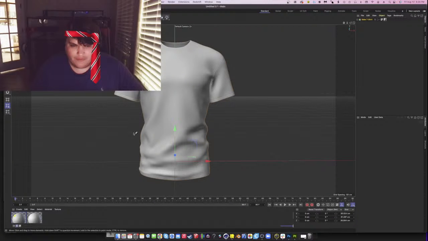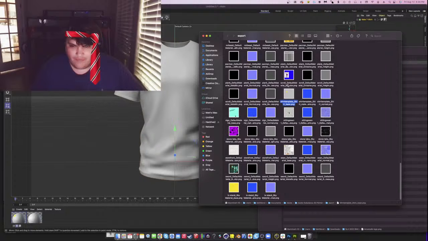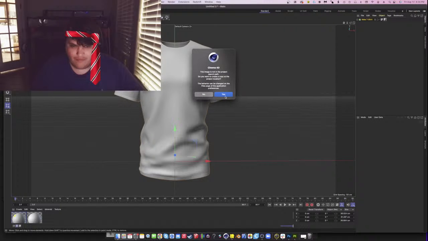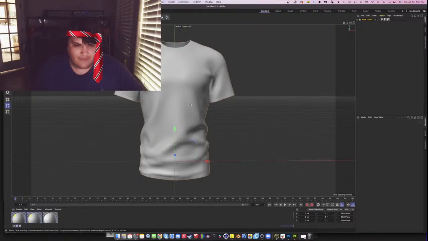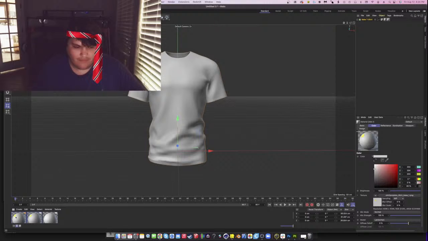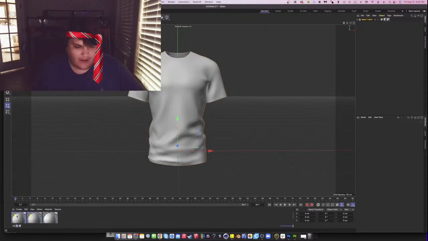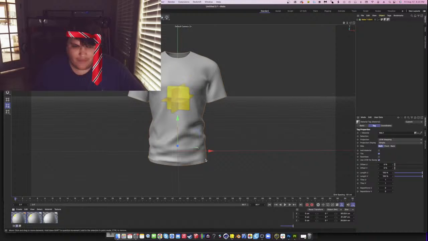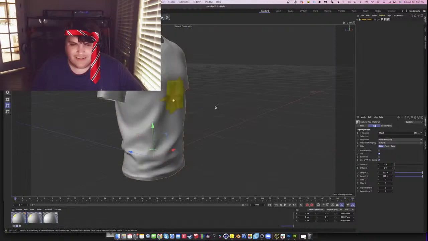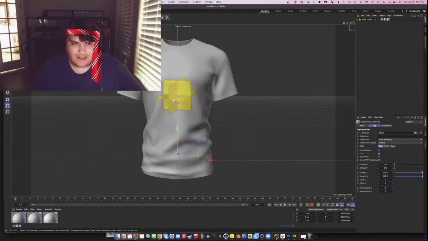Gonna Command Z. Click yes. Let's see. I guess it looks the same, no matter what the resolution is. So we're just gonna leave it like this.